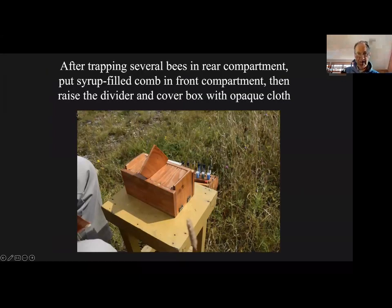So, as I say, after trapping several bees in the rear compartment, put a syrup-filled square of comb in the front compartment. Then you raise the divider and cover the box with an opaque cloth. The reason you cover the box with an opaque cloth is the poor bees are freaked out. They're trying to escape, and bees, like every creature, when they want to escape, they go to the light. So if you darken it, there'll be light leaking in wherever the door opens a little bit, or there's a crack where the middle window divider is.